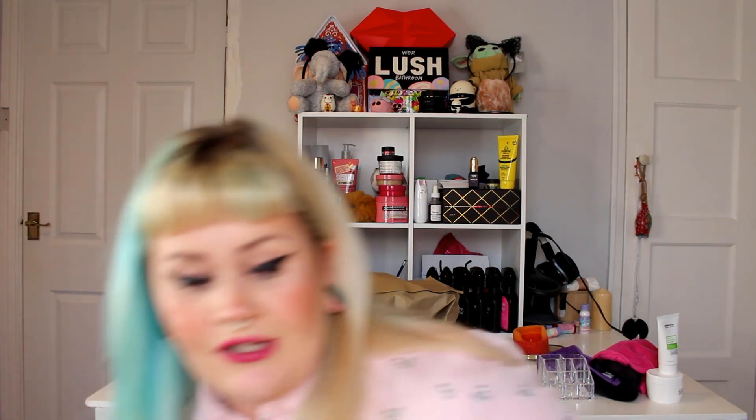And then because, you know, house stuff — it's not all about makeup. I've got to keep things clean in the house and they do have a big home section. I love this brand so much and I was absolutely buzzing when I seen it on the app. They have Elbow Grease — I go through this stuff like nobody's business. They have two bottles for two pounds, which is fantastic. This stuff melts everything. Like I'm a messy cook. This stuff just cuts through everything. And if you like bath oils, it's amazing for melting the residue they leave around the bath.